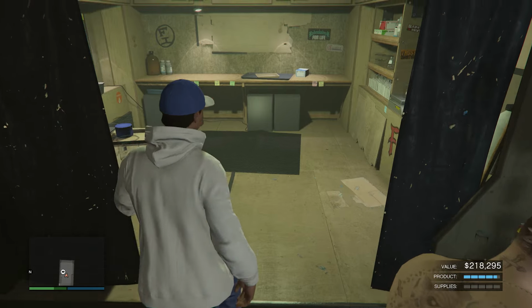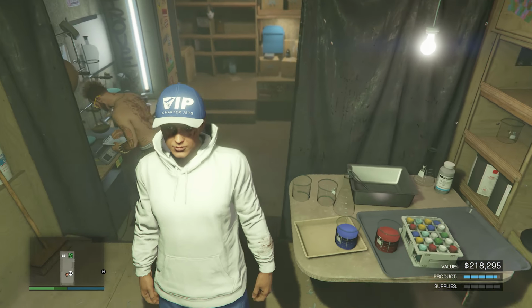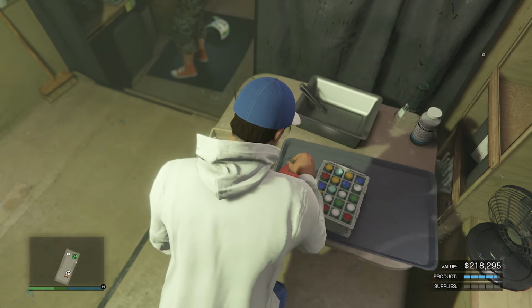Let's go into a public session and see how much money we can get with the high demand bonus. It's going to be much more than 220k only, and you definitely want to go and boost the asset production by going to this area and then just pressing right D-pad on it.